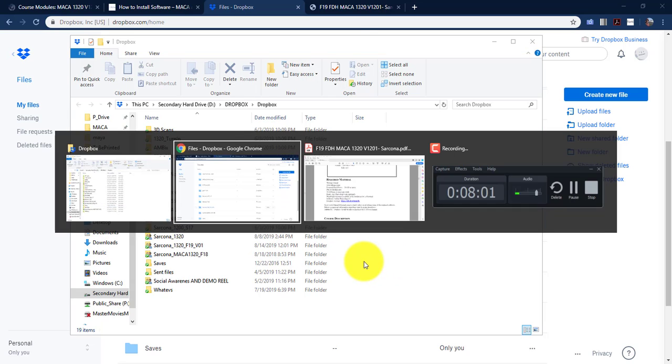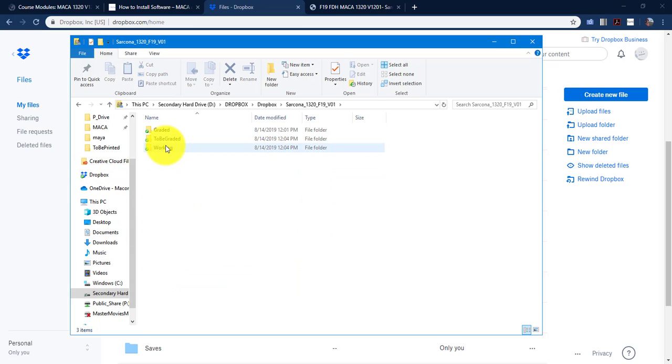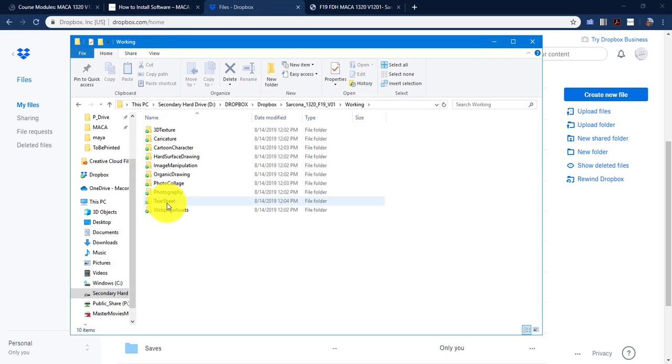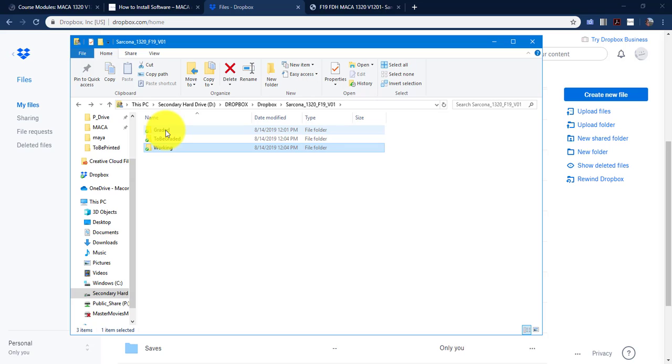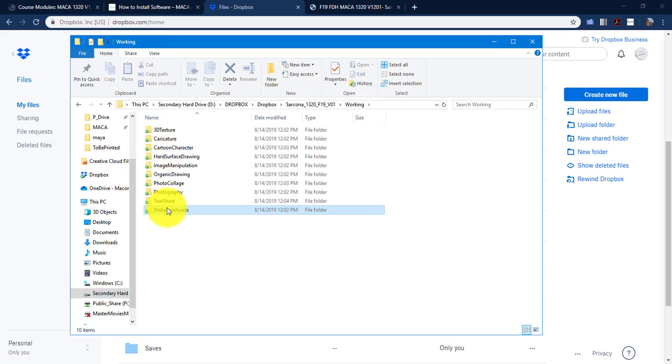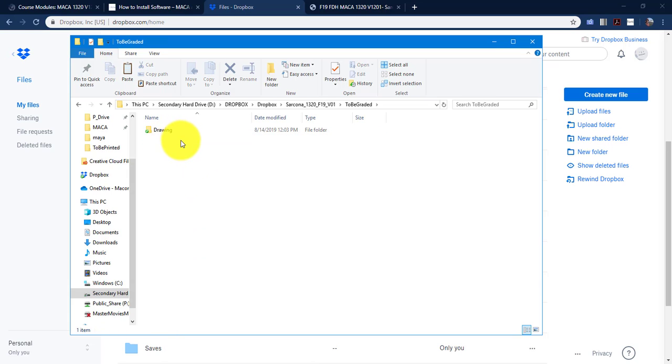Okay. So now, as I do work, I'm going to work in Photoshop. And go to my 1320, go to my folder. So let's say I'm working on my web page assets. I go into this folder, I work on stuff, whatever I'm doing here. Once I'm done, I'm going to take the file from this folder. I'm going to copy this web page assets folder when I'm all done with it, go into my to be graded folder, and then I will paste it in there. And that will say, okay, you're ready to grade this.